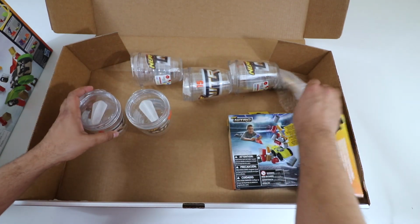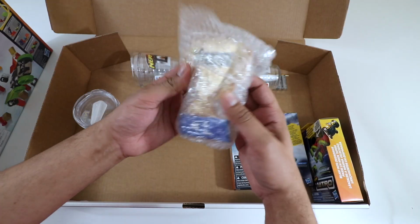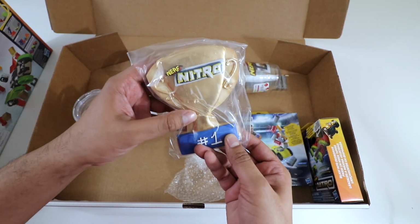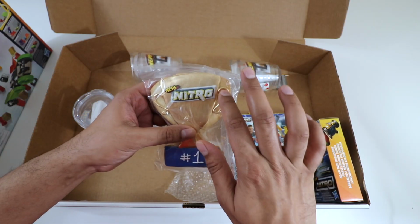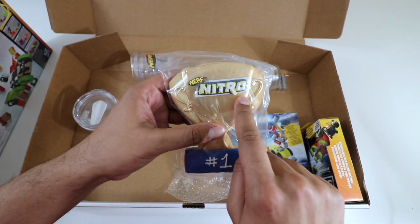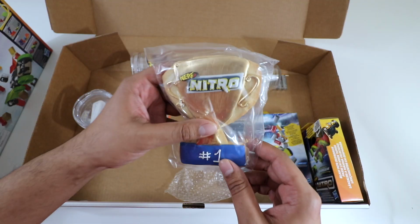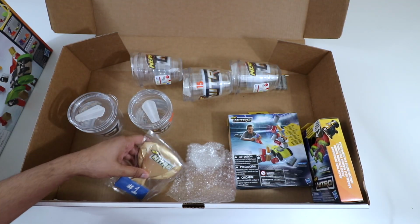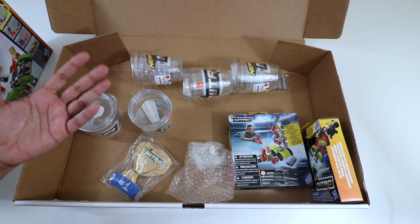And then over here we have ourselves a cookie. Oh my god, that is so cool. Check that out. That is a Nerf Nitro first place cookie. Cool. I love the gold color to it. And it even says Nerf Nitro. You can actually see the details in it. Looks really delicious. Excited to eat that. Woohoo! Alright, so let's go ahead and set this all up and see what it looks like.